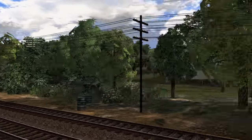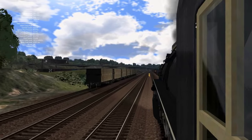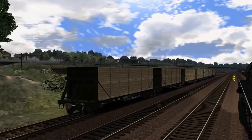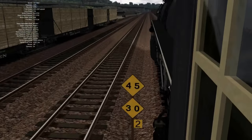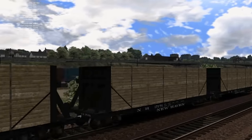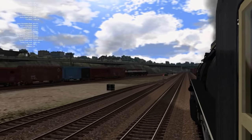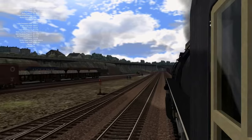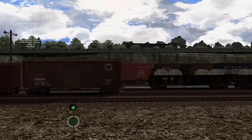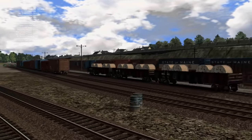Live steam is steam directly from the boiler, and that costs me pressure. So we only want to use that when stopped, really. You know, or if we have an excess of boiler pressure. The exhaust steam injectors, on the other hand, use steam that has already come from the cylinders. It's already done its work, and it's on its way out the stack. We can divert it and put it to work once again before it goes out the smokestack. So using the exhaust steam injector, which is what I just opened, we have no pressure loss, and that's the one we want to use while moving.